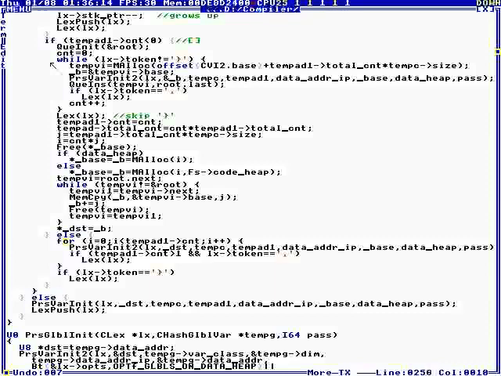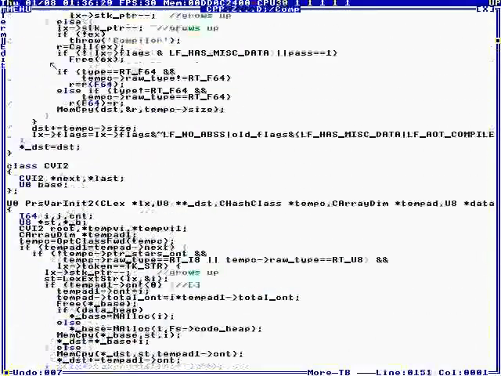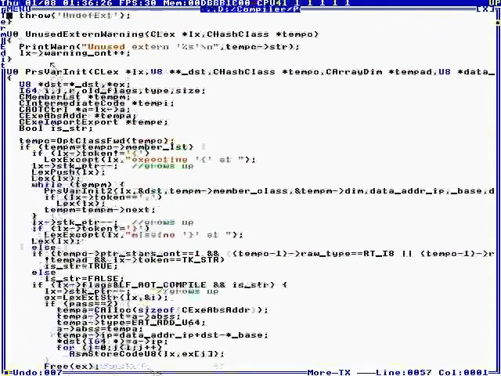So this is the single value. We can go ahead and look at that. That's this routine up here. We're not going to look at that. Basically, it parses a single value. So it goes through the members of a class, and what do you call these?